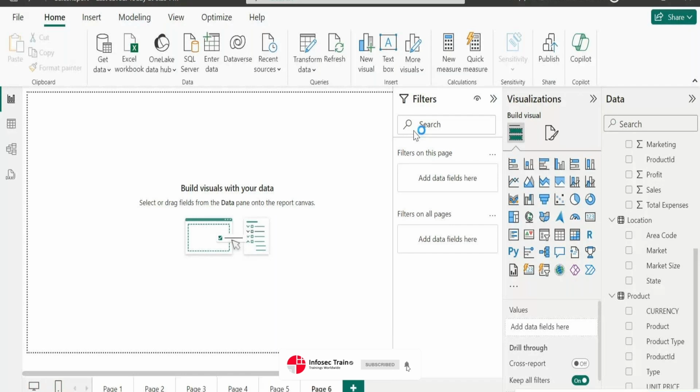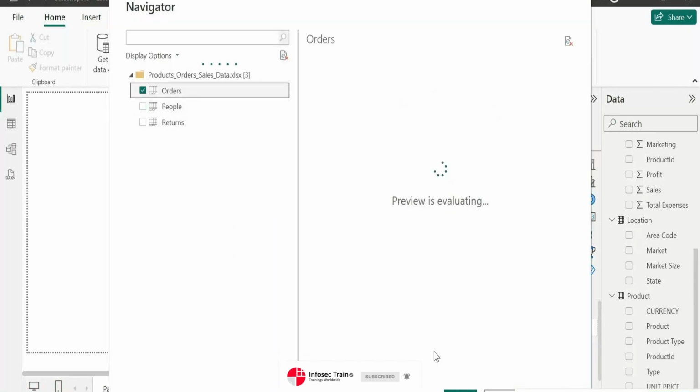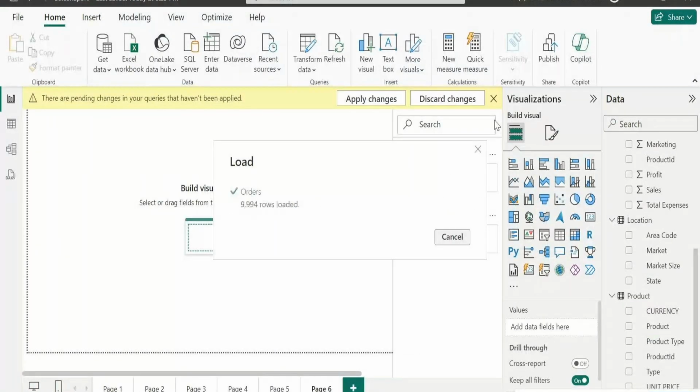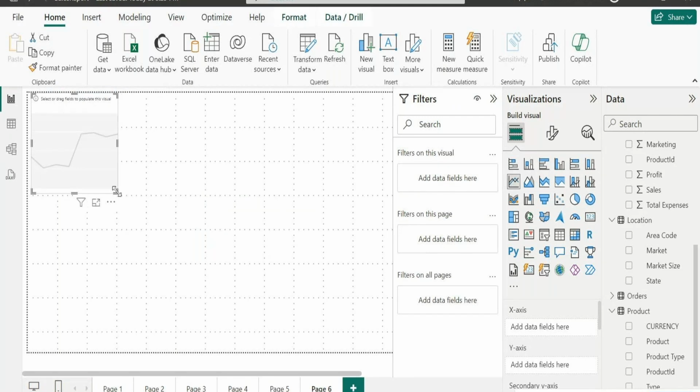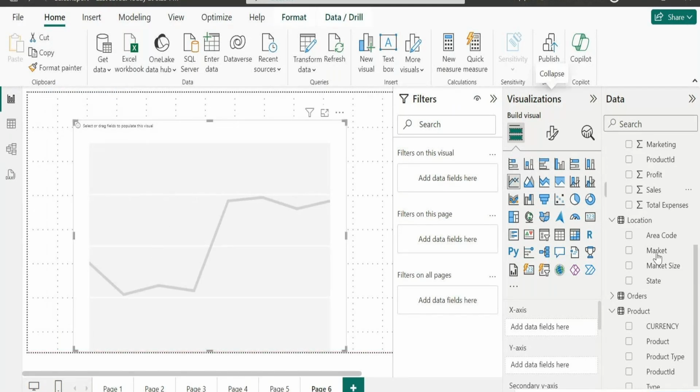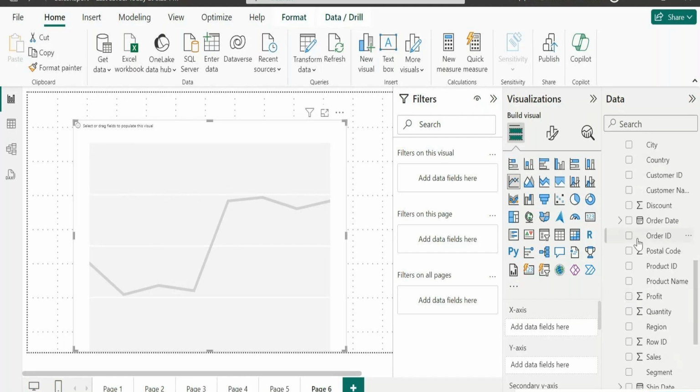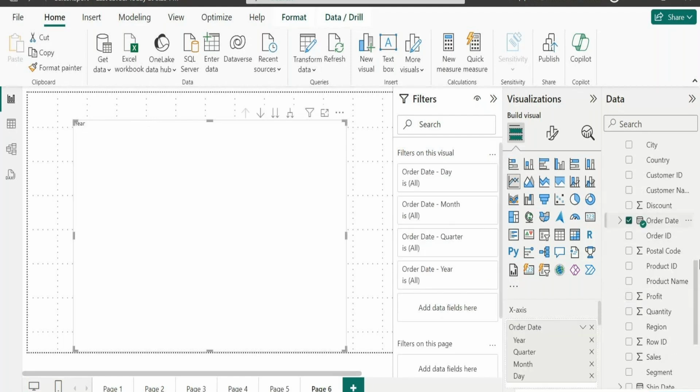Suppose I load some data like this. Any data I load, I want to do some forecasting using this. So I'll plot some charts over here, with orders, date and sales.